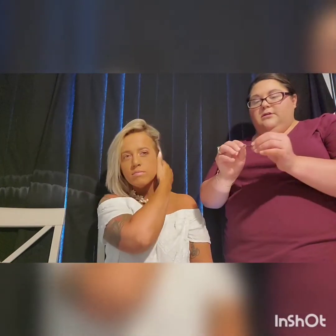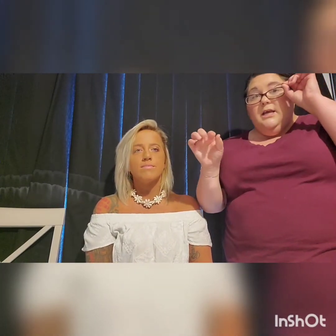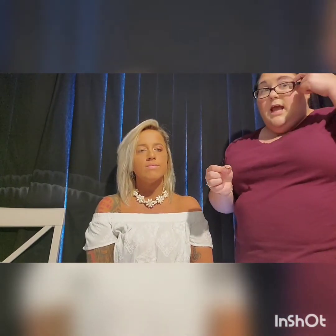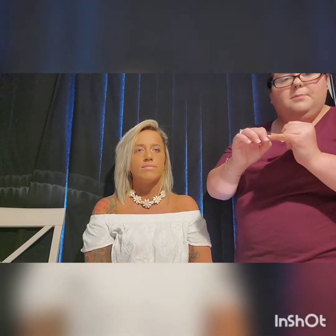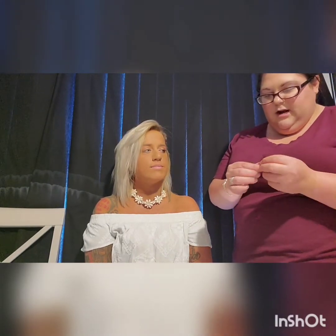But what you want to do is, before you put any glue on it, take it straight off the package and put it as if you're putting it on your eye. And make sure that it's not too long, because if your lash is too long, it's going to get caught in the corner of your eye and make it so uncomfortable to wear them. So if there's anything excess, you clip it from the end, pop it off. So make sure that it fits the length of your eye.